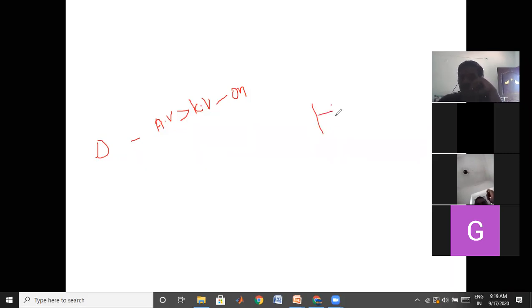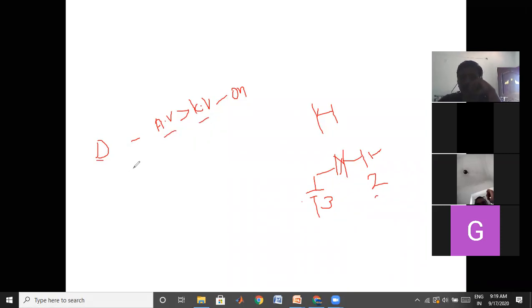Now if on the cathode side I apply plus 2 volts, and the anode side voltage is also positive, that means both voltages are positive, then also you can make this diode on. When the anode voltage is greater than 2 volts, that means if I apply 3 volts here, then this diode gets on. Always you have to see that the anode voltage should be greater than the cathode voltage.